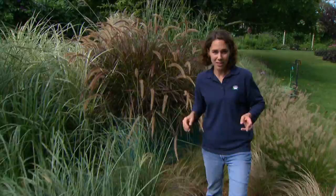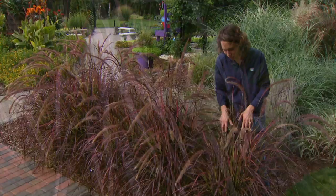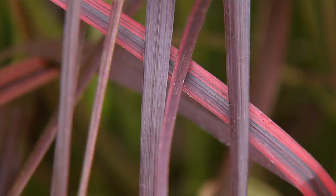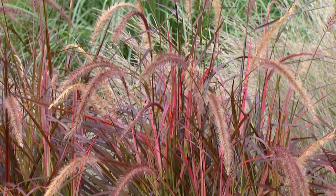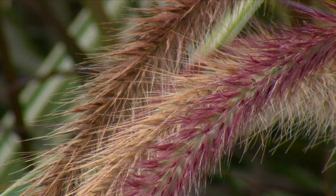This year we experimented with a few different cultivars of purple fountain grass. Our OSU Horticulture Club was selling this one at their annual plant sale and when we saw it we just had to have it. This is called Fireworks, and we fell in love with the variegation. The midrib is more of a burgundy color, flanked by pink color — in the spring it was even brighter pink. Some blades have more of a green midrib with pink coloration, giving us all sorts of mixtures of pinks and creams and greens — a beautiful explosion of color in the landscape. It also has lovely nodding seed heads that just dance in the wind and provide a lot of interest.